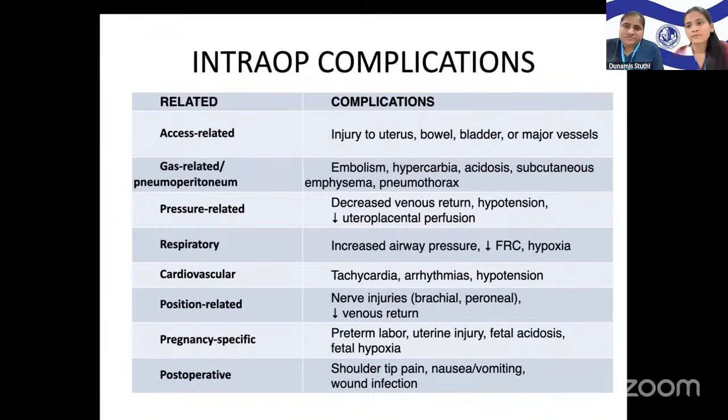Initially, we go with 0.2 to 0.5 milligram per kg IV bolus over 2 minutes, and then we keep a 0.5 to 1 microgram per kg per minute infusion, and we have to watch for maternal tachycardia and hypotension, and we have to titrate the doses by seeing the contractions.